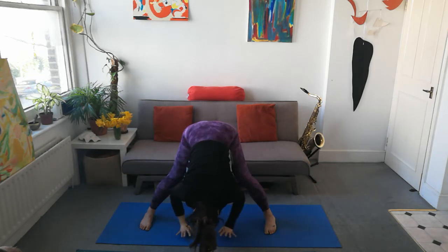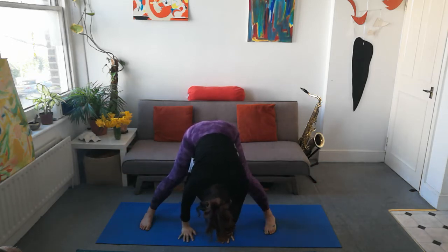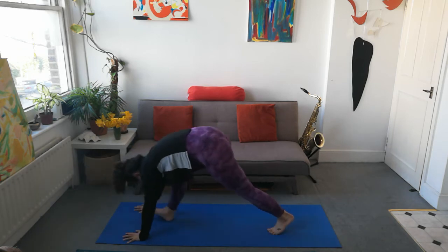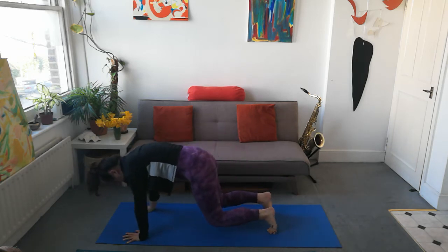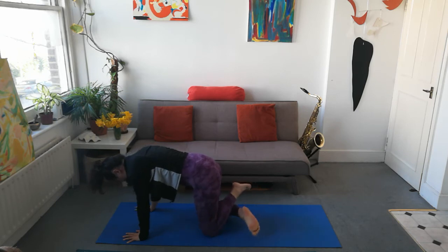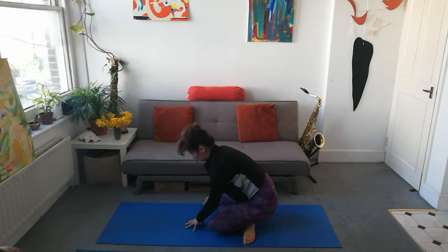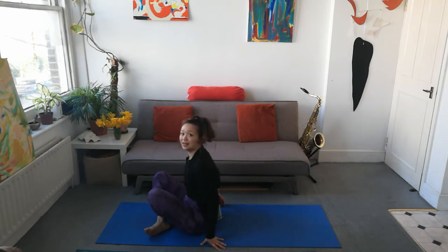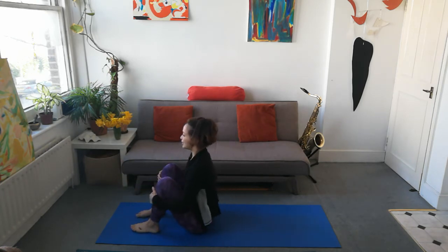Exhaling, starting to let go of the hands. Finding your way towards your right foot, where we're just going to step back, find the knees, and cross the feet underneath you. Shifting your weight into the middle of your mat so you have some space behind you. Feet at hips distance apart.